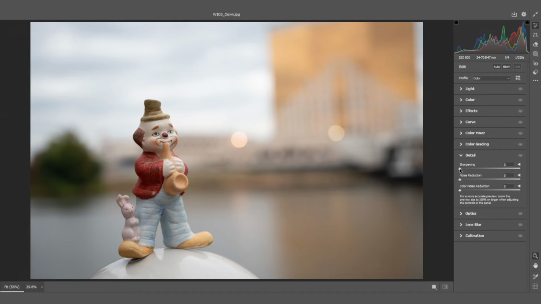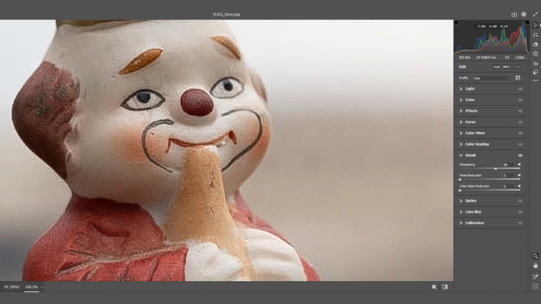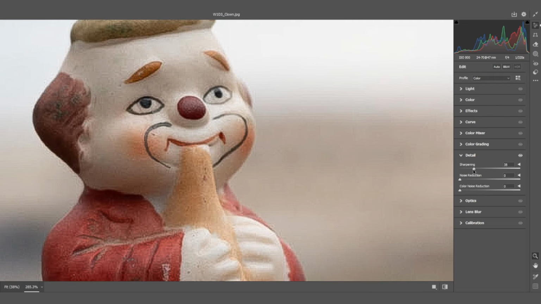Detail, this has sharpening, which allows you to sharpen the edges. I always encourage you to zoom in when you do your sharpening. Now this is a JPEG and it's a rather small resolution JPEG. So it's going to start to get wonky really fast. This is one of the advantages of working with a raw file, because you can see now we're getting this weird square grid. So you really don't want to sharpen this very much at all. Really, not any.